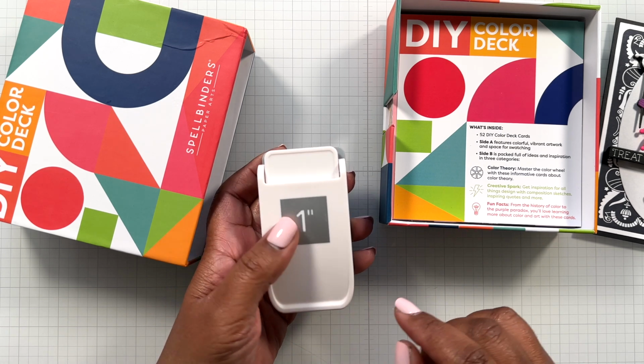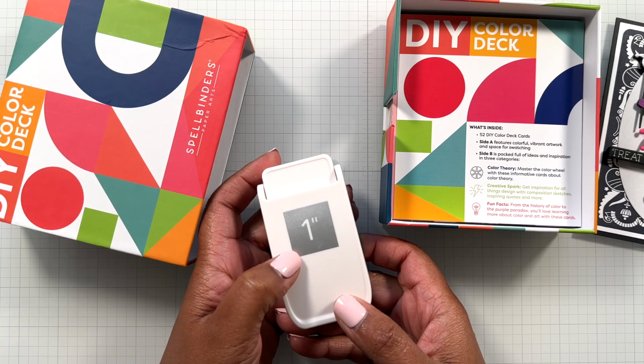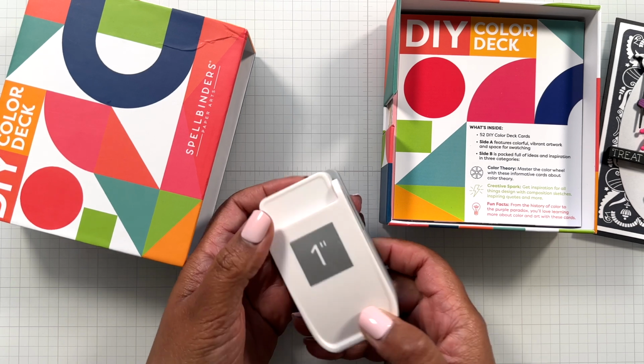Why would you want this? Number one, I have a lot of punches. I don't think I have a square punch. I have a lot of circular punches and a lot of other border punches. I have no square punch. So this is pretty nice.